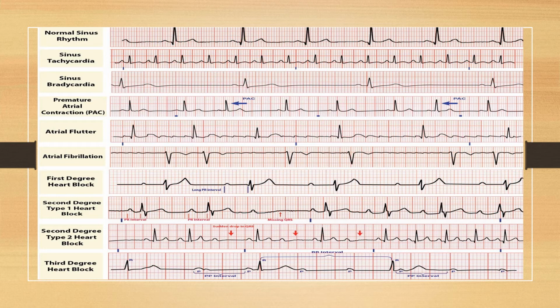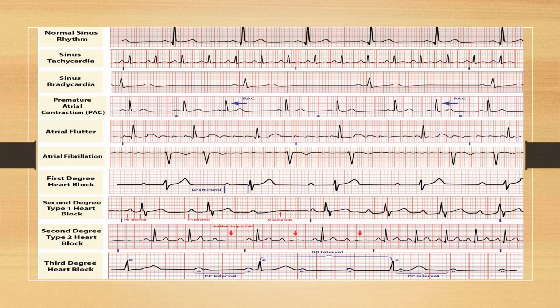Okay. First degree block, well, let's just do this one and see what it is. So there's a P wave all by itself, and then there's a QRS. Okay, so maybe they're attached, maybe they're not. It's hard to tell. Let's keep on going. There's a P wave, and then a QRS. Okay, same PR interval between the first conduction and the second conduction.